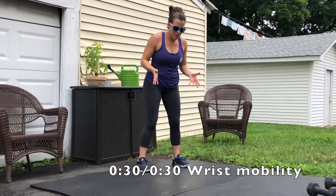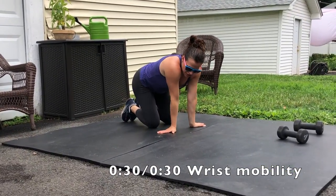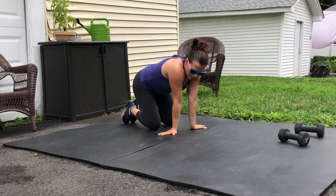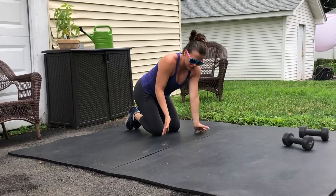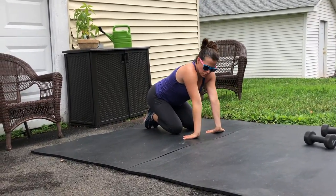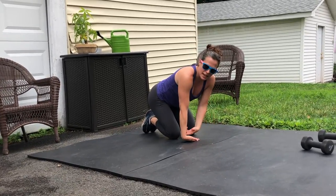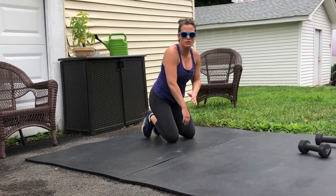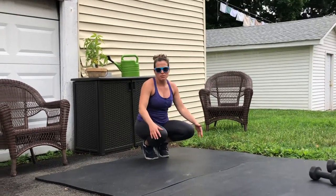Finally you'll finish with your wrist mobility. I highly recommend doing the wrist mobility where you're on your hands and your knees, shifting back and forth between your hands and driving your shoulder over your fingers. Then fingers facing back, sit back towards your heels pressing your palms into the ground, and finally get the tops of the hands — be careful here, this is the one you have to be most careful with. You would do about 30 seconds to a minute of wrist mobility.